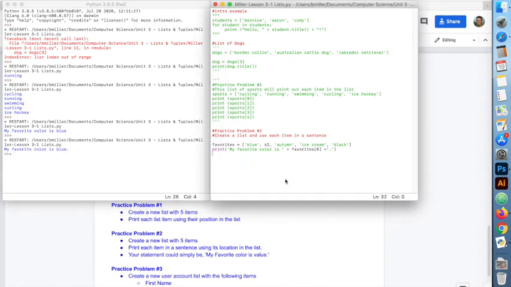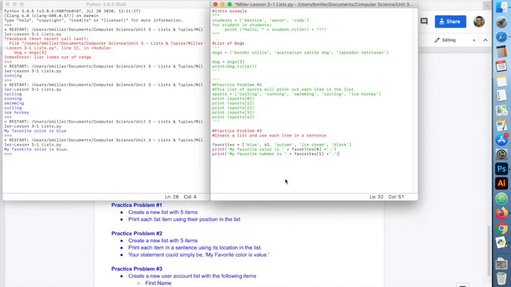So remember, when you do a string and you include a number, if I do my favorite number is plus favorites 1 plus a period.